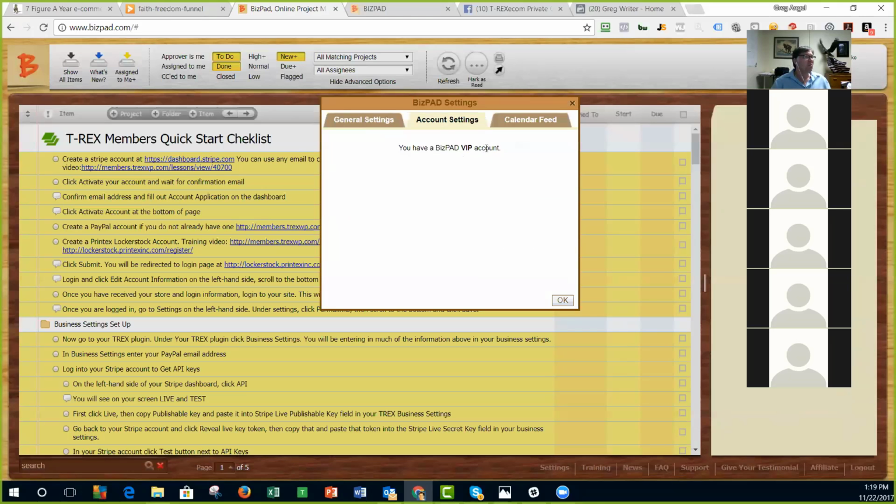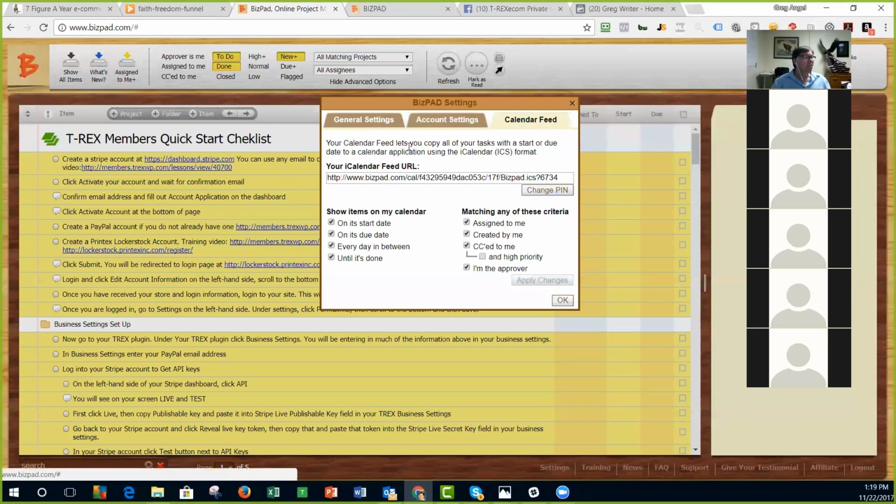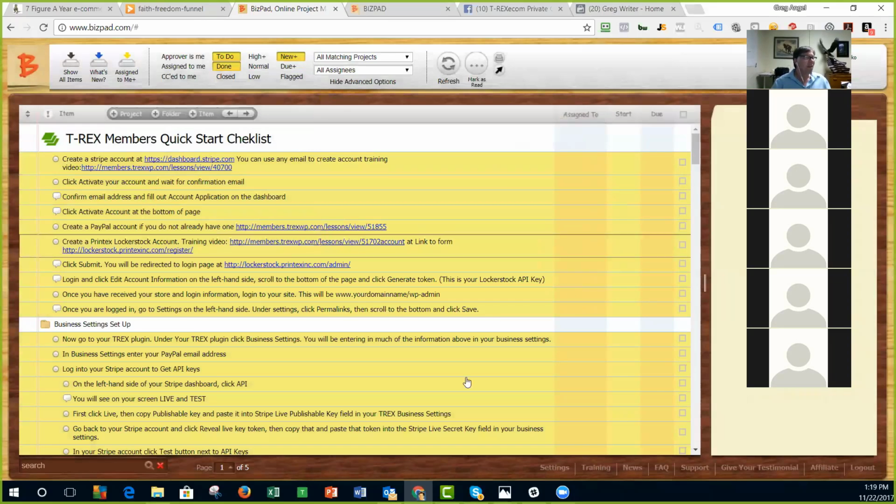Now the other thing too is you're going to see here what kind of account you have, and then there's a calendar feed, which does import into your iCalendar, which is Google and Outlook and all kinds of stuff, but you can't assign times. You can't assign times to any task. So it doesn't really work well for a calendar because you want to put things on a time slot on a calendar, but it could put on your Outlook calendar for the day. So people use Outlook calendar and they want to have your task lists for today. It will do that, especially if you start using this column over here.